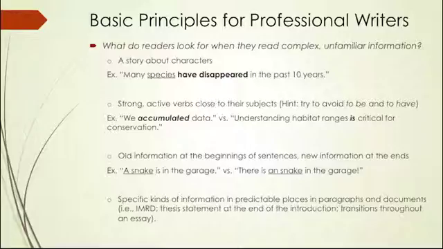The very last thing, which I think you'll find useful, is what readers are looking for when they read unfamiliar text. So if you're going to write for a broad audience, you need to, one, tell a story about characters. So porcupines are doing stuff, not the assessment, right? The assessment was hypothesized. Don't write like that. So again, many species have disappeared in the past 10 years. Write strong active verbs. So a strong active verb is like accumulated, hypothesized. It's not something like a version of the verb to be or to have. Those are considered weak verbs. They just talk about existence. That's not much of an action.